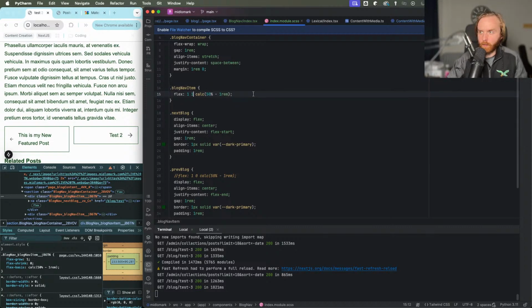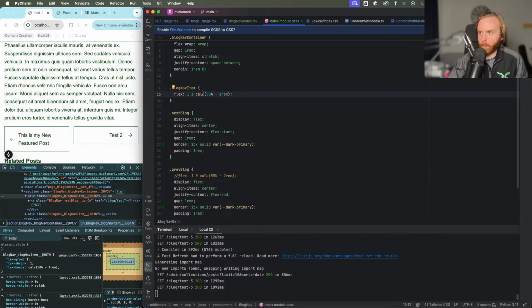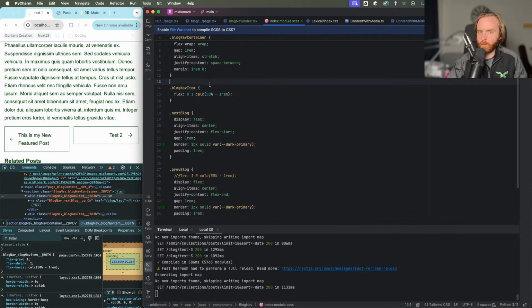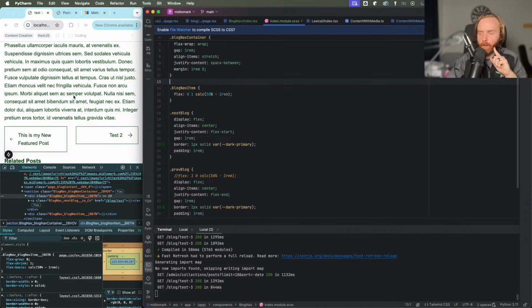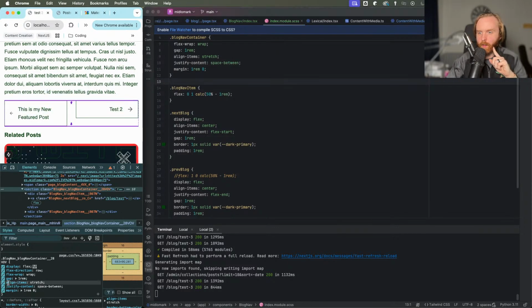So let's let it do grow and shrink. Okay. So maybe don't grow. It's all about trial and error, right? All right, is that really one?